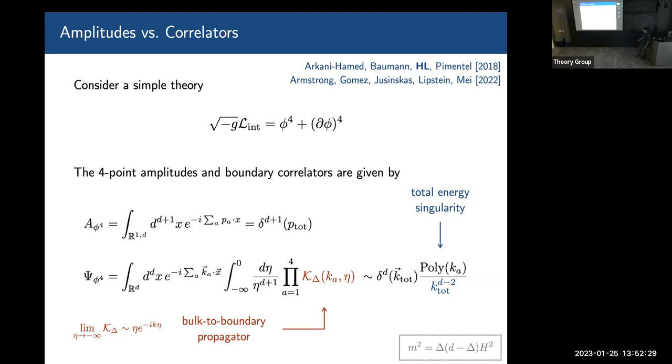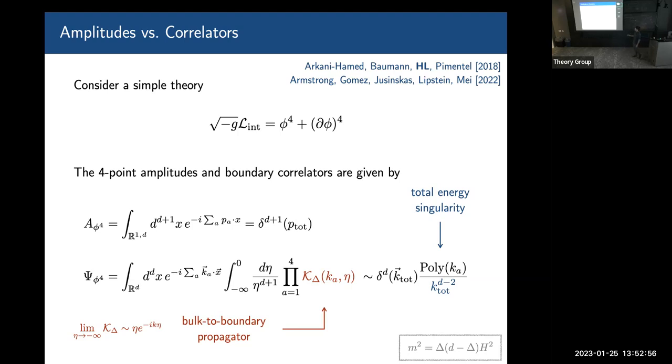of these observables. All right, so the amplitude calculation for, say, phi to the fourth interaction is trivial, right? We just have to integrate over these plane wave propagators, and that gives the delta function that imposes the energy and momentum conservation, right? So here I'm denoting by P the usual D+1 dimensional Minkowski space momentum vector.